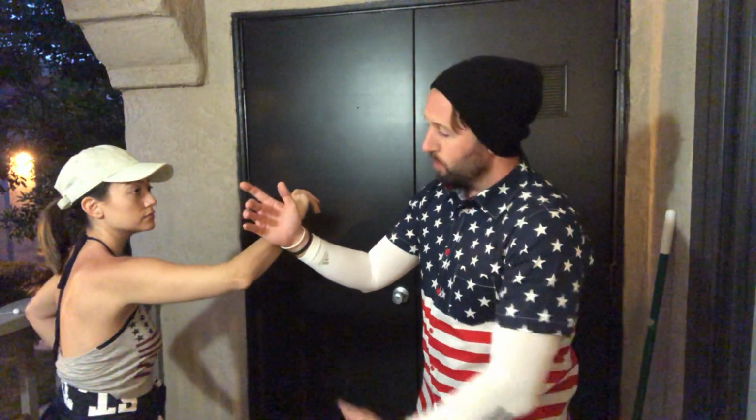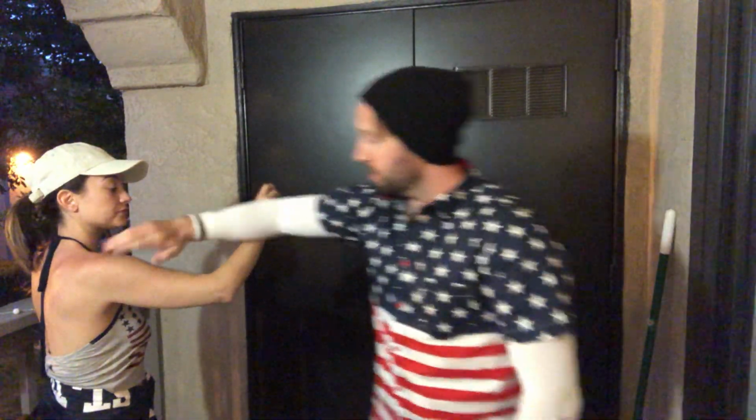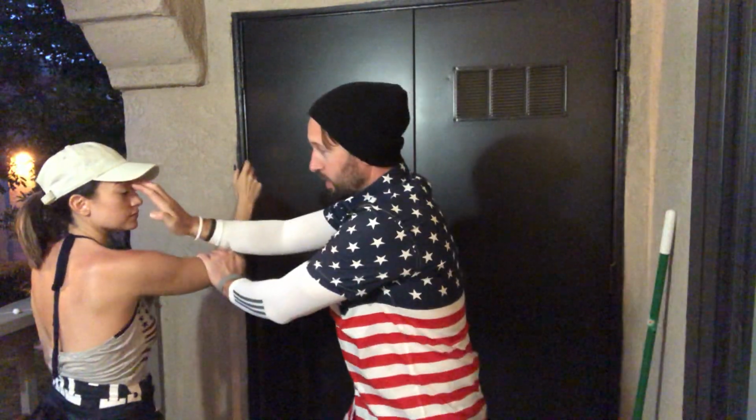So here's the focal point, it's just working on damaging strikes from here. And we're gonna do them all off of Pak Sao, all right? So my right arm, which is the one touching, is gonna hit every time. There's a finger jab, okay? There's a straight punch, right? There's a neck strike, okay? There's an elbow. We're gonna do them all though, enabled and empowered by the left hand Pak Sao, okay? So instead of just shooting that finger jab, I'm gonna Pak Sao and finger jab. So that, okay? Again, Pak Sao, finger jab.